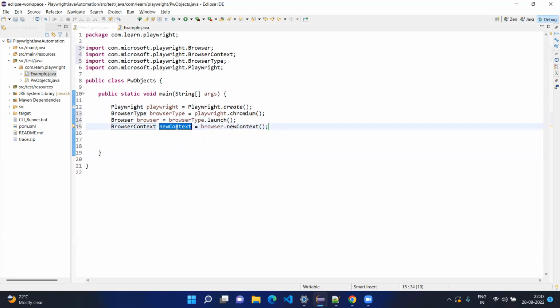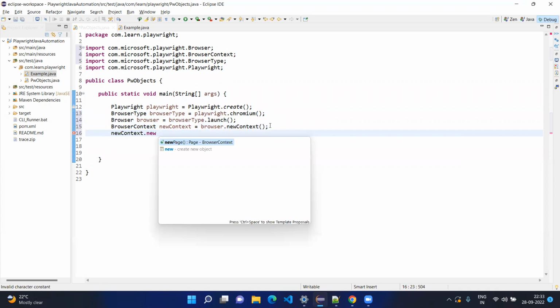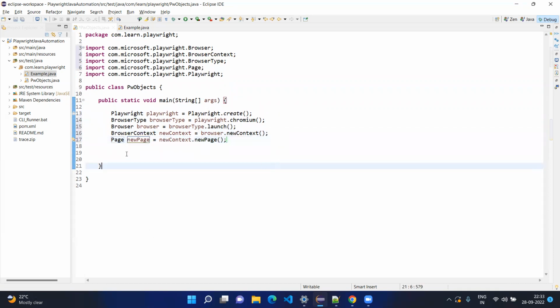Then using the new context, you will be creating the new page. And now you know that with the page, you can do different UI actions. For example, let's say newPage.navigate to playwright.dev.